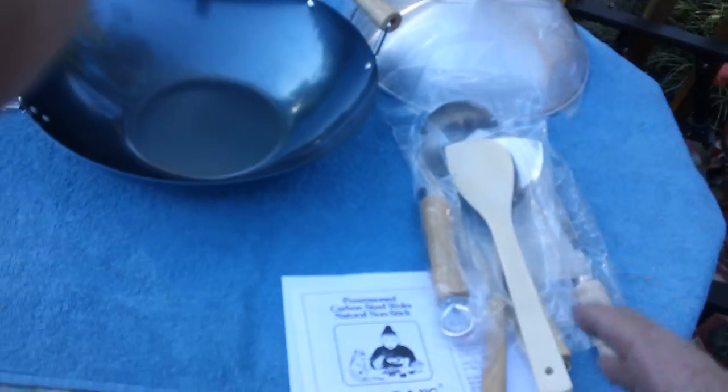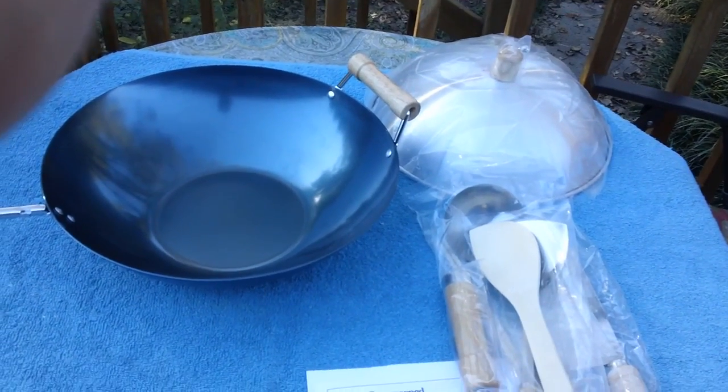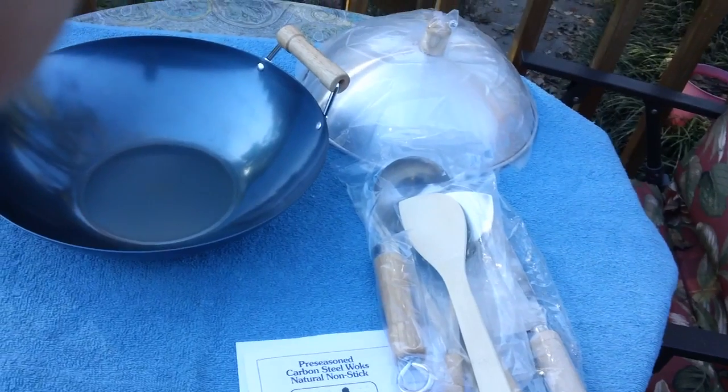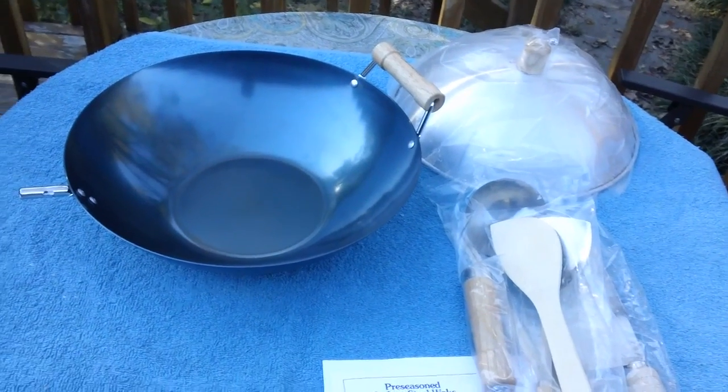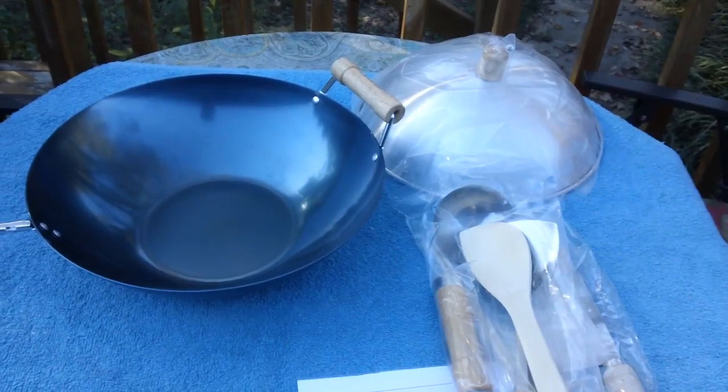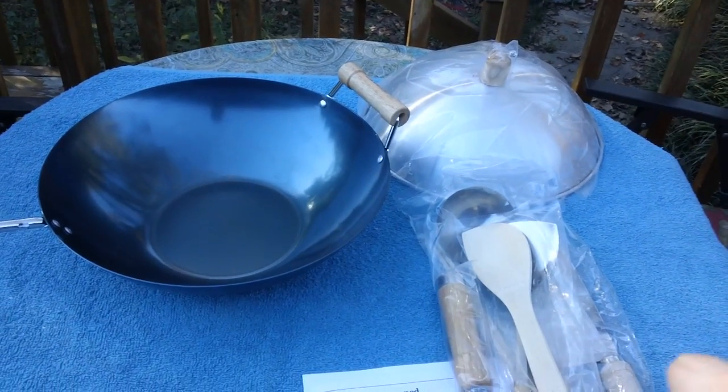Lynn's Kitchen Walk, her website, this all came as one kit. And there's various prices, various kinds, various offerings. Check it out if someday you decide you want a wok. I think that's an ideal place to get it. She's got everything in one place, just one website, one package. It may be a little overpriced, but I don't care.